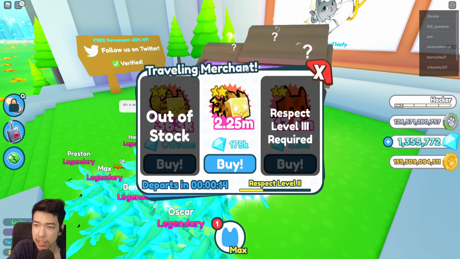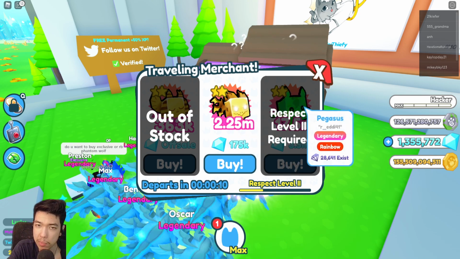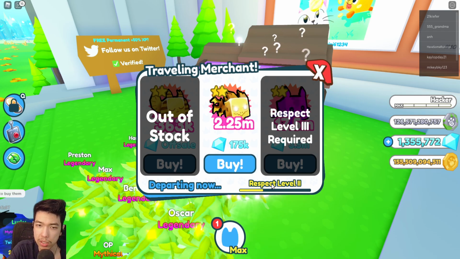But every time you buy a pet from the merchant, your respect level goes up. The more respect you get, the more things you can buy from the shops. You unlock the different purchases here. The more you buy, the higher it goes, pretty much.